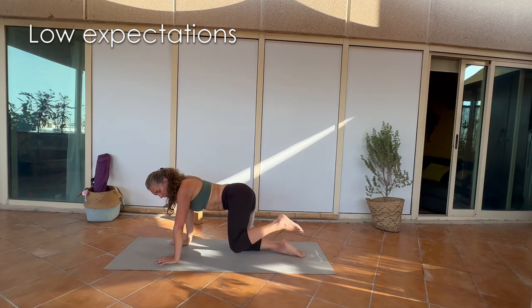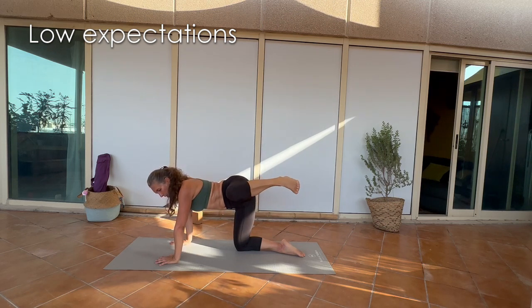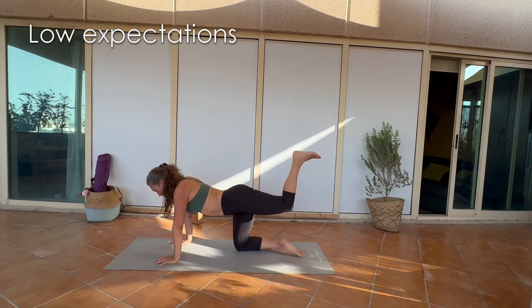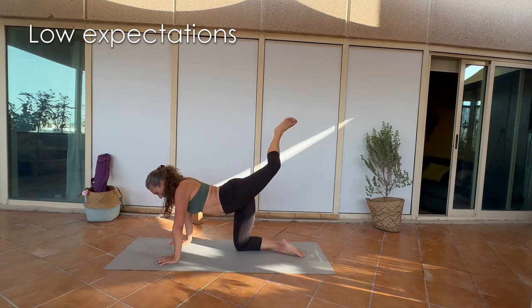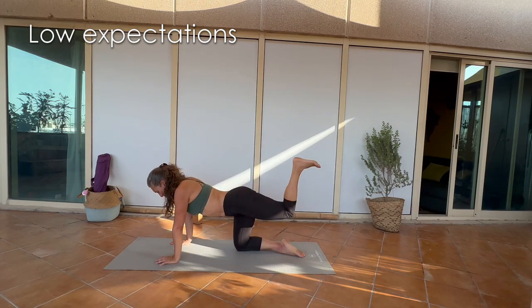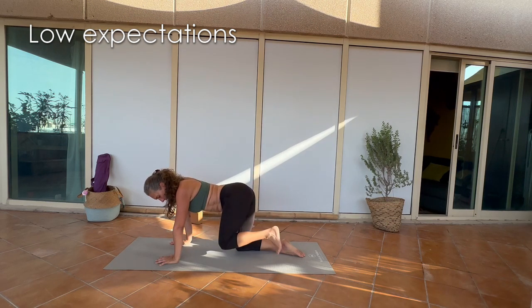Okay, from here, we're gonna do the same on the other side. So remember, we go up to the sky, flexing the foot, kicking up to the sky. Then we open to the side, fire hydrant, and then we come down. So we start up, side, down, and up, and side, and down. Slowly, we are not in a rush. Side, and down.